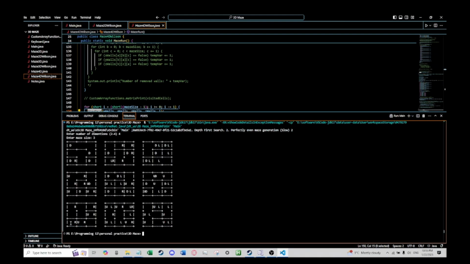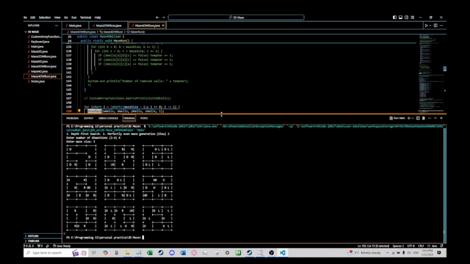So this is a 4-dimensional maze. It is a 2D grid of 2D mazes. So if you start here, the R represents right, meaning you go to the same cell, but 1 block over. Of course, there is the corresponding L, meaning you can go back. There's R, U, D, and L, as well as if the wall is missing, you can simply go between them. Yeah, this will take a while to solve, and I don't feel like doing that.